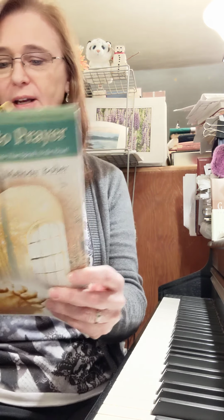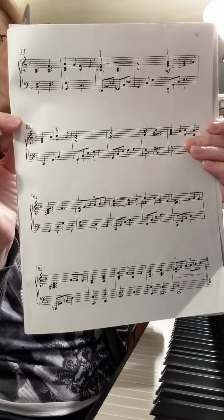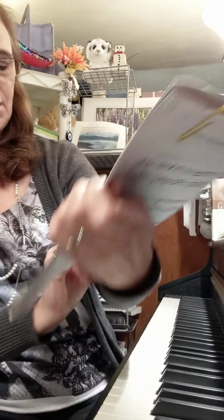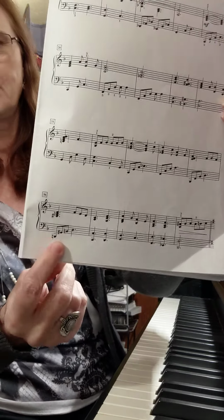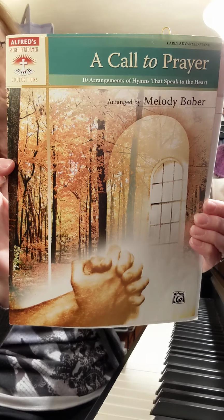Like this arrangement. All right, so that is What a Friend We Have in Jesus. 4 pages long, starts with 1 flat, ends with 1 sharp, and it is 6/8 time. I'll give you an idea of what the song looks like. And as far as a difficult part, probably just whenever this chord right here shows up in the song several times, I just had kind of difficulty with that chord. That is from the book called A Call to Prayer, 10 Arrangements of Hymns That Speak to the Heart, arranged by Melody Bober, Early Advanced Piano.